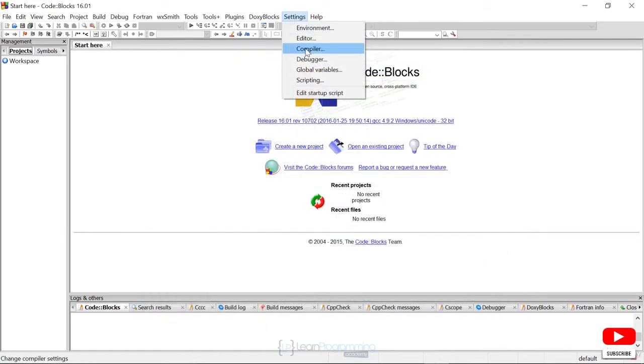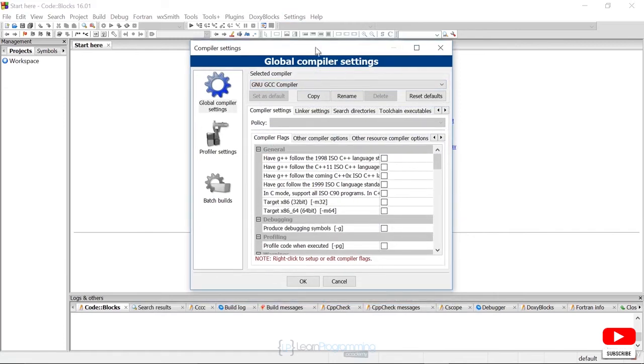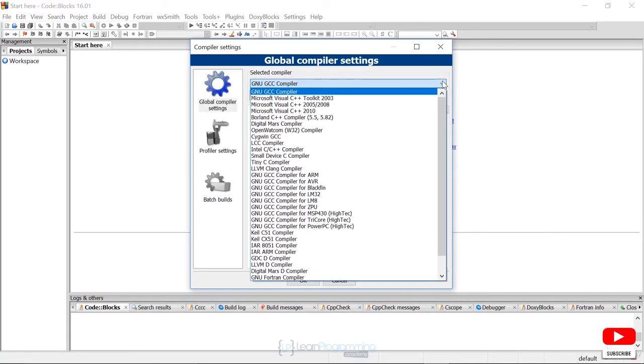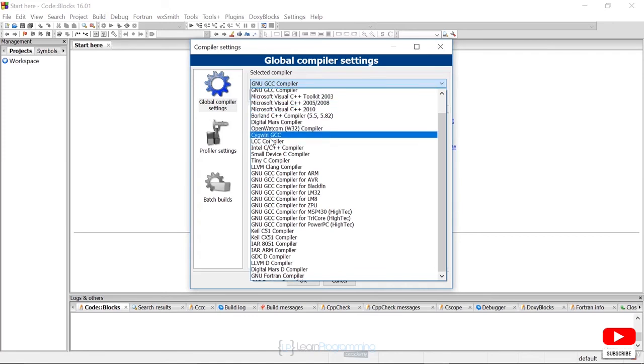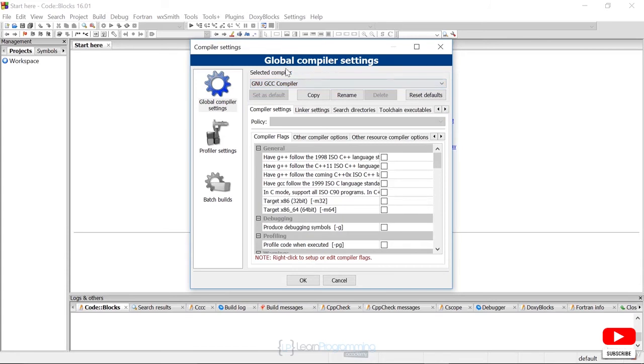Code editor is important. Compiler and debugger. Usually you don't have to do much with this. For the compiler settings, you'll want to make sure that it's installed the compiler that came with the IDE. So usually the GNU GCC compiler, the MinGW compiler, or Cygwin compiler. I'm using the GNU GCC compiler, but you might see the MinGW compiler here because that's what came with this IDE, or a Cygwin compiler. But you should have a compiler here. If you don't have a compiler set up here, then you can't run and create any programs.